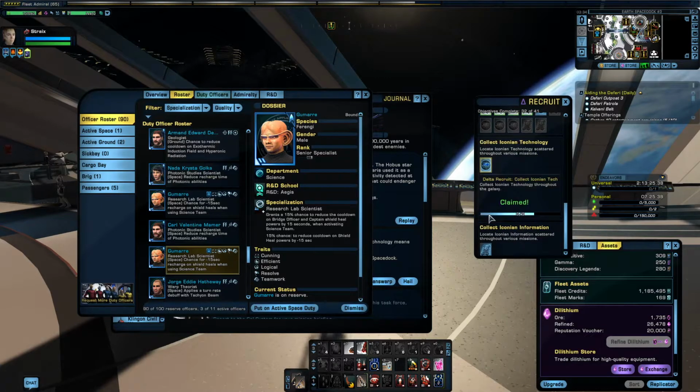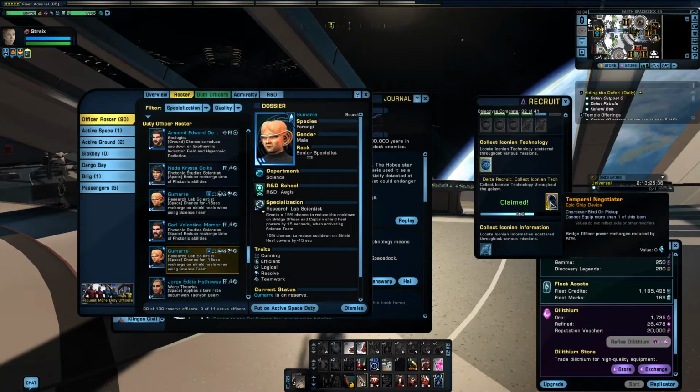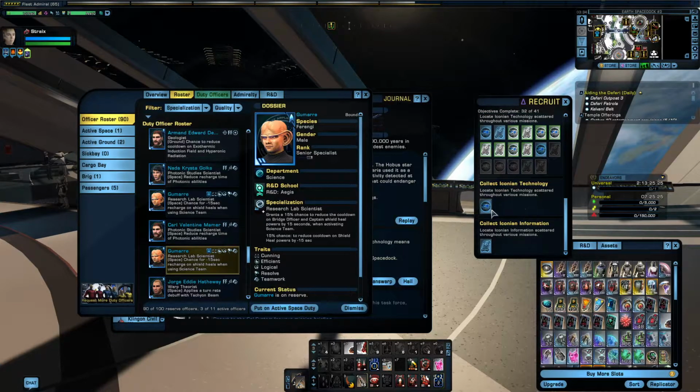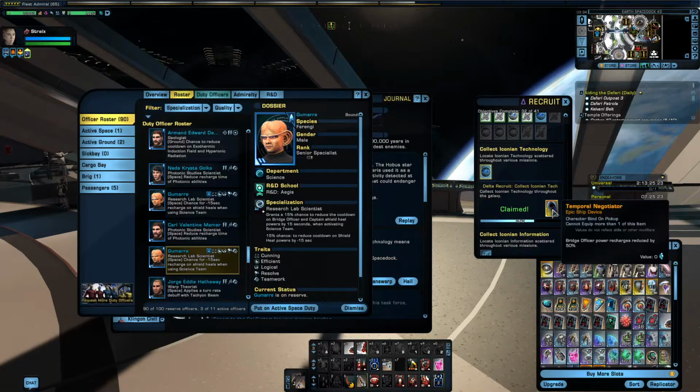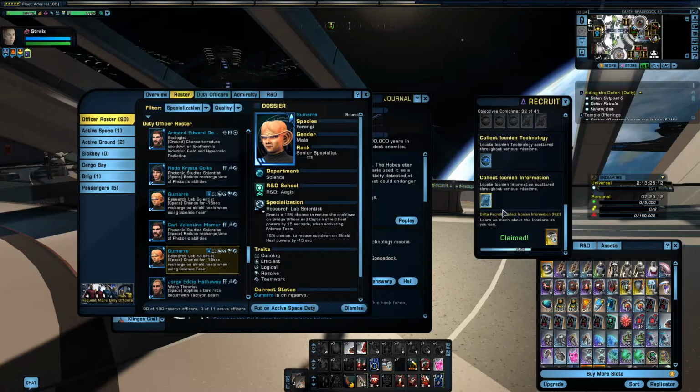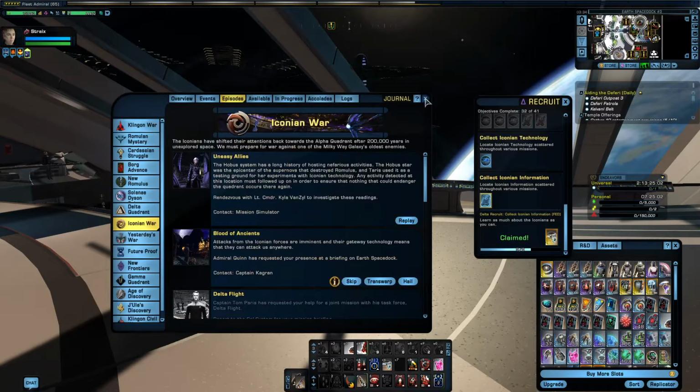Now, the Temporal Negotiator is a very, very nice item which I have used in the past. It does drop your bridge officers' recharge down by 50% globally most of the time. And also you have the Paradox Corrector, which basically gives you a revive most of the times you die.